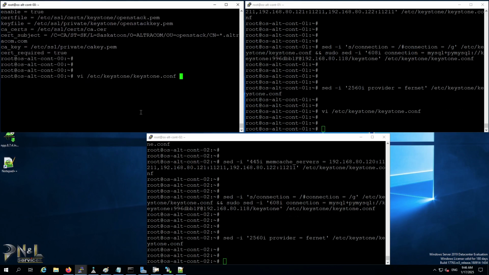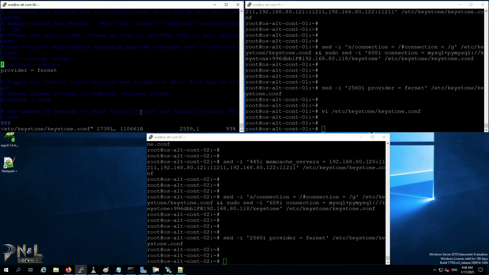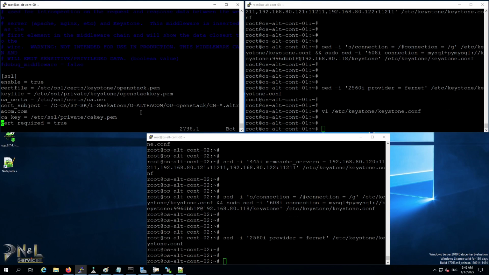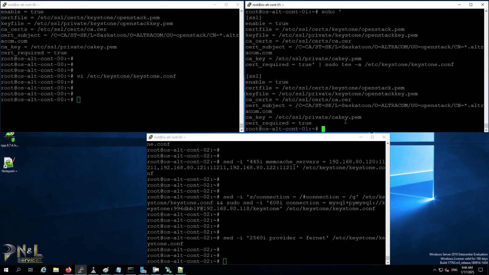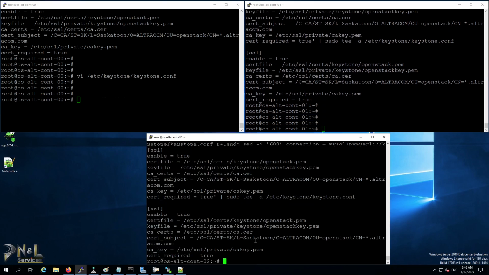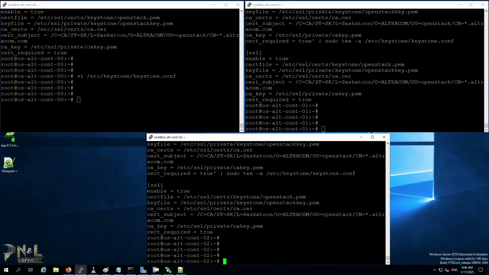If we go to the keystone.conf file, as you can see here, that's where it's going to add the SSL configuration. So for the Keystone configuration, do that on all the controller nodes.